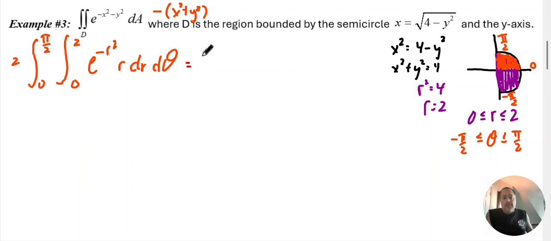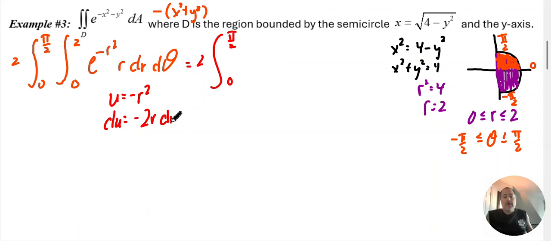So when we do the problem, we're going to go ahead and leave our theta alone for a second. This is going to incorporate u substitution, right? So when integrating e to a function, typically we make our u that function. So the derivative of that function will be negative 2r dr, which again is why that r is there. So that's kind of important that we have it. And we're going to go ahead and pull out our negative 1/2. So I'm going to have a negative 1/2 and then the integration of. Remembering that when you do this, we need to change our bounds.